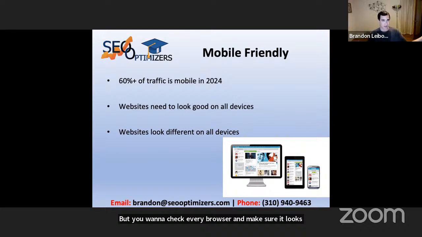Google Analytics, which we'll talk about later, will show you where your traffic is coming from. And you could see maybe 80% of your traffic is coming from Internet Explorer, and you find out that your website doesn't look good on Internet Explorer. You just lost out on over 80% of your traffic. And you're not going to really know that without analytics, which again, I'll show you a little bit later how analytics works and why it's important. But you have to be really testing and tracking and trying to break your website because you want to figure out where the issues are and how to fix that. That way you have a good user experience.